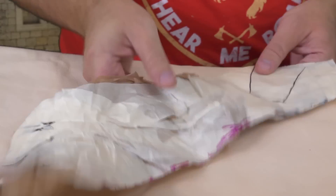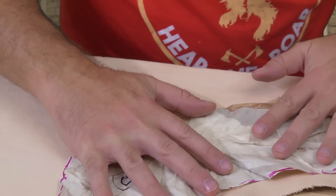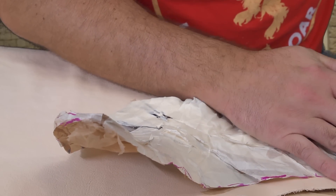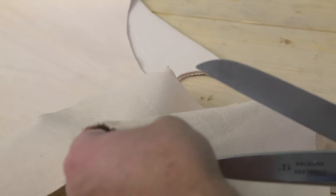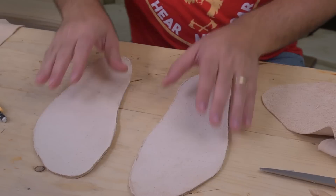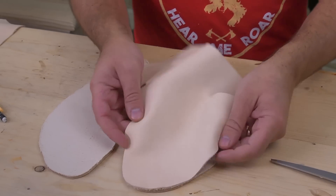You've got your pattern and you'll want to trace that onto the uppers. This is a three-to-four-ounce piece of leather — I think it's called milled leather, though I'm not positive. It's softer. You could use a shoulder as well, but it might be a little too thick, so I've gone with three-to-four ounce. I wouldn't go any thinner than that. The thicker you go the harder it is to turn them, but it'll probably add some durability as well.